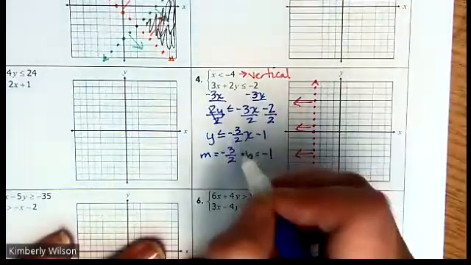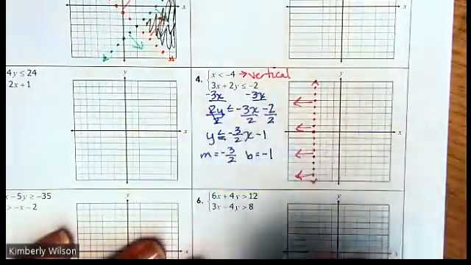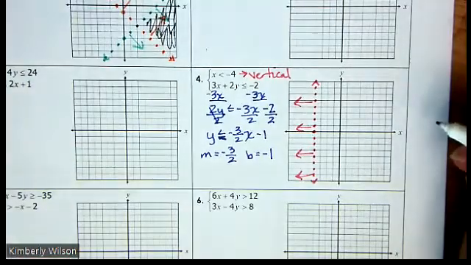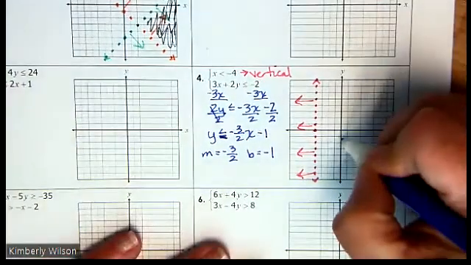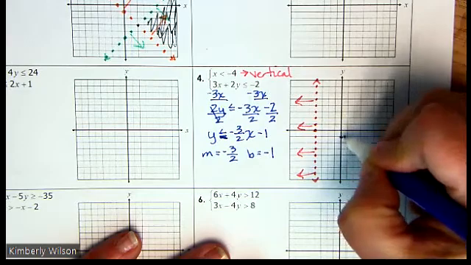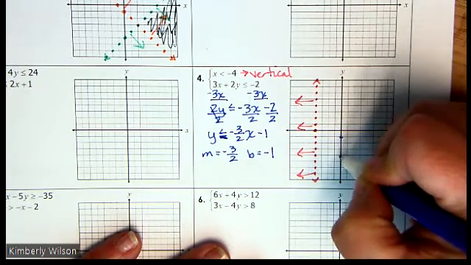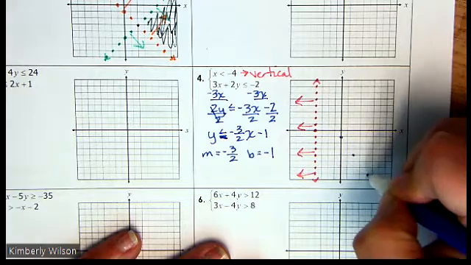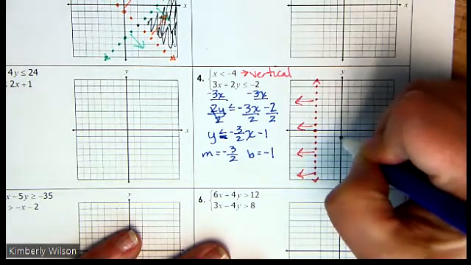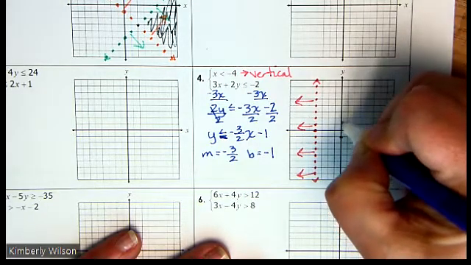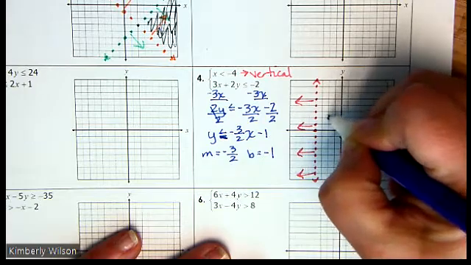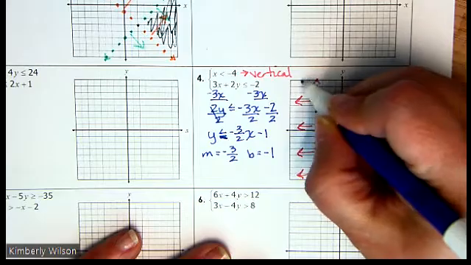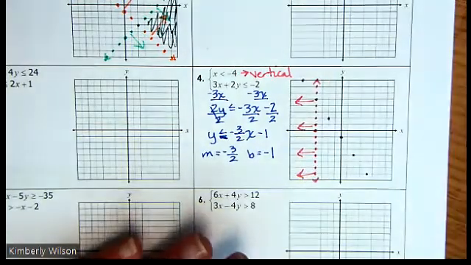This is a solid line because it has the equal to bar. So here I'm going to need a straight edge. I start at negative 1, and then I use my slope of down 3 to the right 2, down 3 to the right 2. I go in both directions, so I make sure that I'm accurate. It's very important that you are accurate with your graphs. There's the point of intersection if it's just the lines. And here we go.